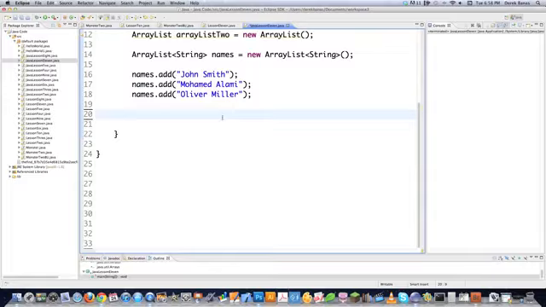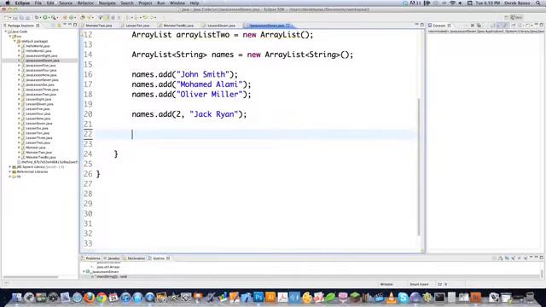Well, let's say you wanted to add an item to a very specific index and then just have everything move into place. Like, let's say you wanted it to go into the 2 index and you wanted to add Jack Ryan to that. Well, that's all you need to do: call the add function and then define the index that you want to put inside of there.